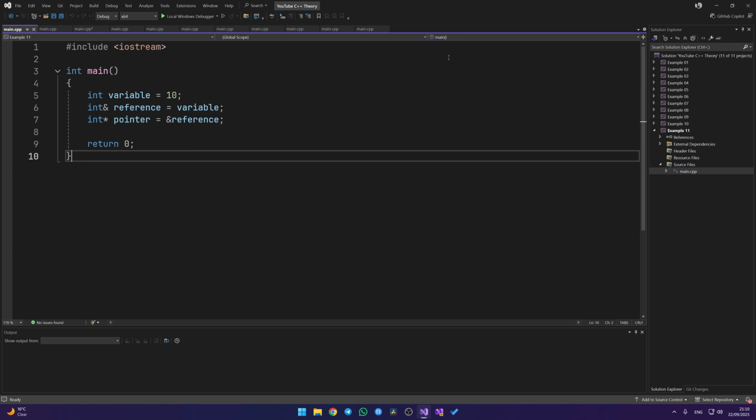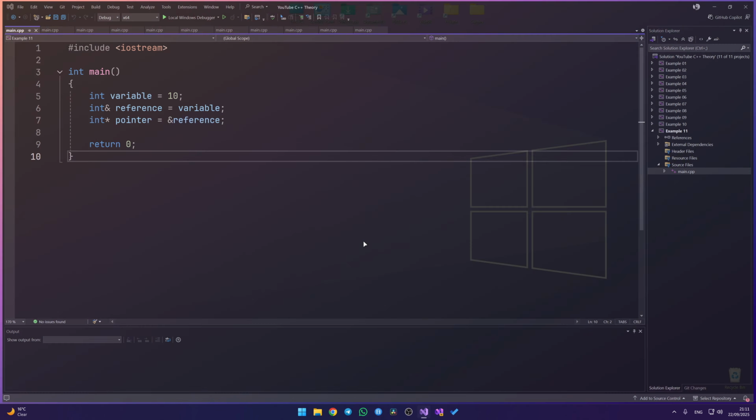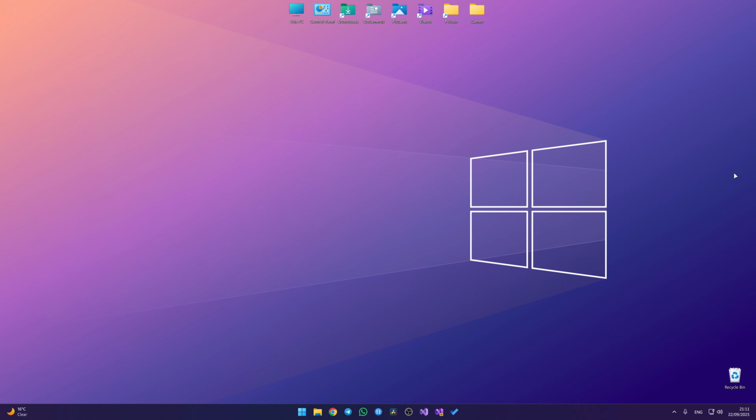Alright, so we've got references figured out for now. A natural question comes up. Why even use them if they're just another name for an object? And here's the thing. To really see the benefit of references, you need to know more about C++ than you do right now. References were mainly created to make it easier to work with objects when passing them into functions. And I don't mean simple variables like int or double, but much more complex objects like classes and structs. If you pass those by value, they'll get copied, and that's extra work for the computer. But if you pass them by reference, you avoid that. I'll definitely show you how later.